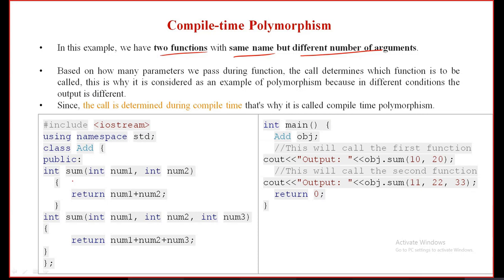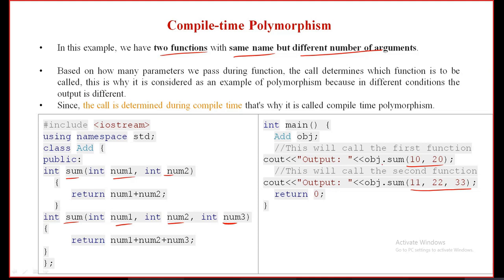Here we have the same sum function with two parameters and another sum function with three parameters, returning the sum of the parameters. We call the function by passing two parameters here and then three parameters here. Depending upon the number of parameters that we pass, the appropriate function would get executed. So this is common compile time polymorphism.